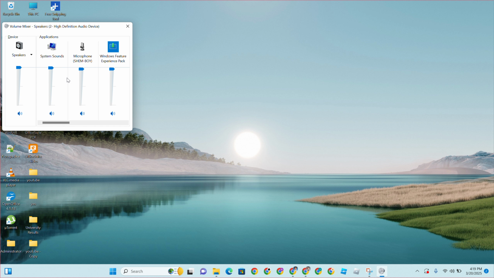So let's say we want to select the system sounds right here. I'll just use my cursor and click on it, right? Now you can see there are four arrow direction keys on the keyboard, right? So you can use these to reduce it, and you can see I can reduce this and I can increase it, right? I'm doing this with my keyboard, I'm not touching my mouse. So it's very easy. You can do this with the rest of them. So this is it basically.